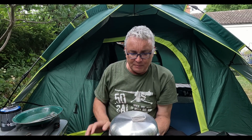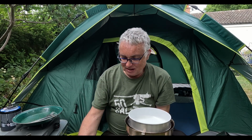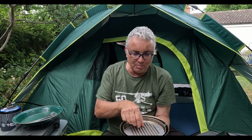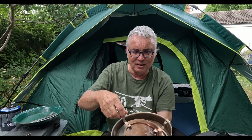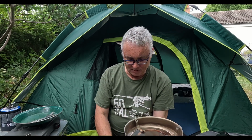So overall verdict of the Hajka oven. That is a cracking bit of kit. I mean, I can't describe how good it is. Let me clean that up a little bit. The quality of the components, how it does its job, it is brilliant. Absolutely brilliant. Yeah, I had a little bit of discoloration of the metal, which you'd expect, obviously, because it's been exposed to heat. But what a brilliant design. Well done, Eric.